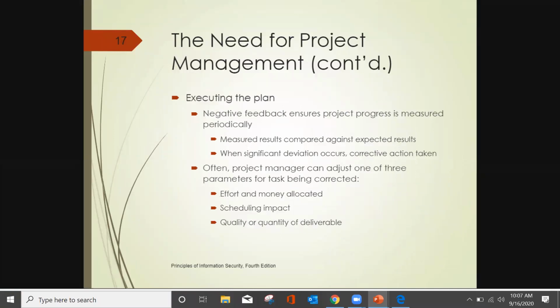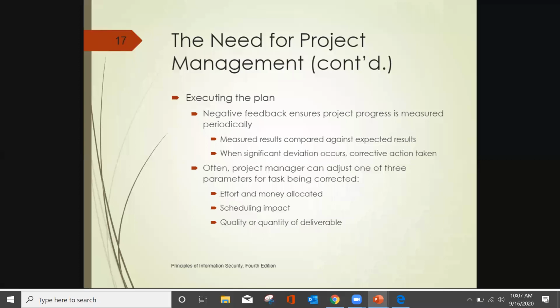It's like you're looking at the execution now. Now you need to measure the results against what is expected. You need to give feedback. When you are executing the plan, sometimes things work out, sometimes things don't. You need to understand, okay, this is not a good strategy, let's not do this. This is a good strategy, let's do it a little bit better. And so on. You need to make collective decisions on what is the right format, what is the right approach in execution of our project management plan.